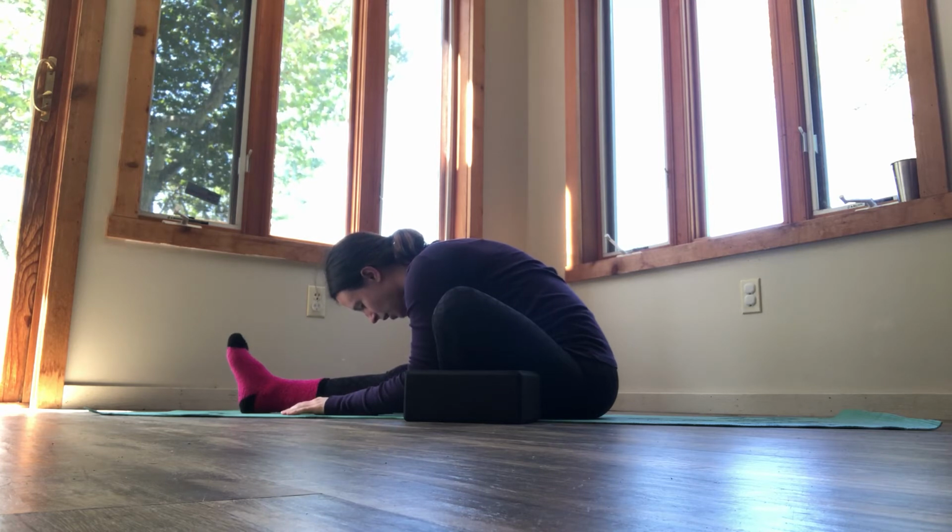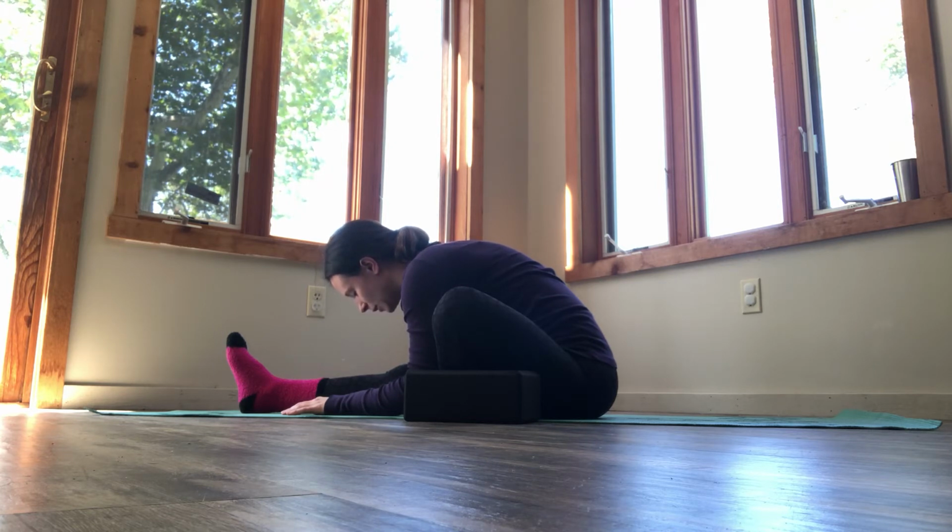Letting out a sigh, letting go of tension anywhere it's not needed. Welcoming in the opportunity to unwind. We spend a lot of time on the go, from one task or one meeting, whatever it may be, to the next. But Yin Yoga gives us this balance in slowing down and being still and not having to rush.